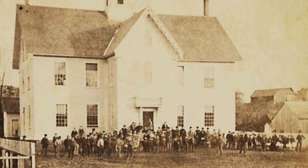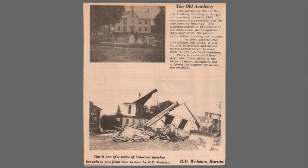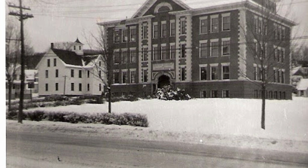The original wooden building was moved and relocated to the northeast of this lot. This wooden building became the gymnasium, cafeteria, veterans meeting room, and alumni hall. It was eventually torn down in 1980. The brick school building that you see today was opened to K-12 students in 1908. During the construction of the school, a Native American burial ground was discovered behind the school, but no record survives of what happened to these artifacts.